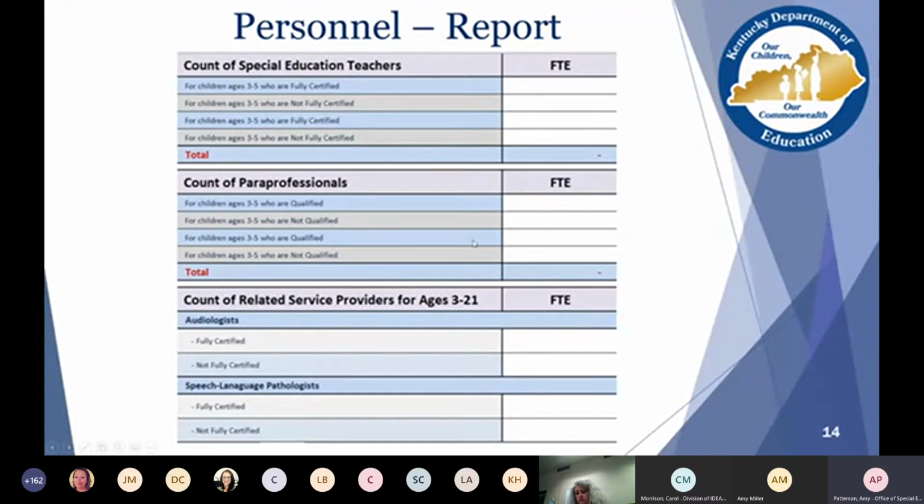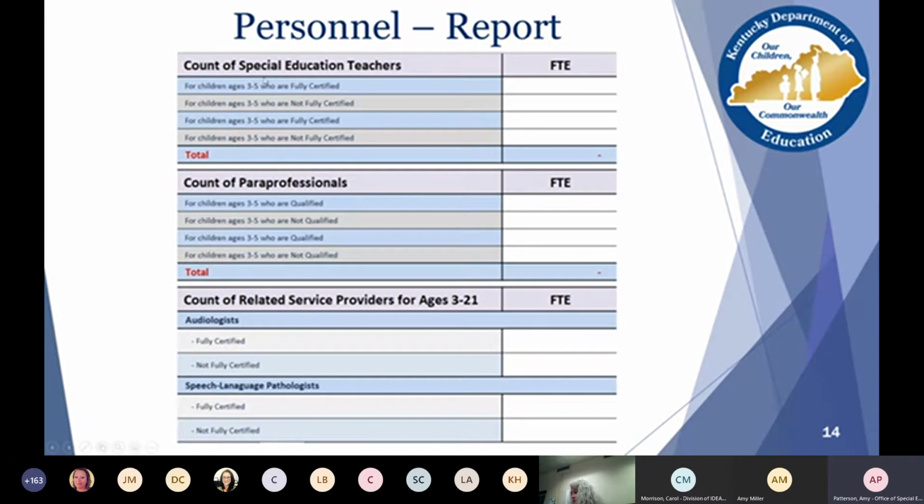So this is an example. It's a spreadsheet that Chris Thacker created to mirror what's in GMAP. I have this available. I was asked not to send it out because I was told that it would confuse people. But if you want it, I can send it to you when we're preparing for December 1. You can put all your information here and hold on to it, and then take that information and put it into GMAP when that opens up in May. Because I realize it's hard to remember in May who you had employed in December, because people may come and go, or how many students with disabilities they were working with, et cetera. So this is something I can send out if you want. This is what it looks like.